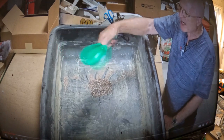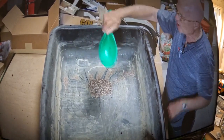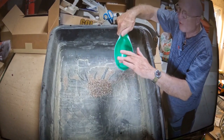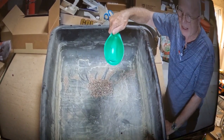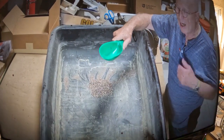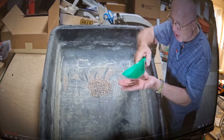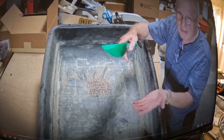So when you agitate, that gold's going to go one place. It's going to go into the channel. And then when you start shaking it into your hand, those riffles are going to keep that gold nugget in the scoop, because that's the safest place for it, because that's where ultimately you're going to find it. Sometimes you're going to find it in your hand when you're using a regular scoop, but you're going to have to push around and it may fall out of your hand.